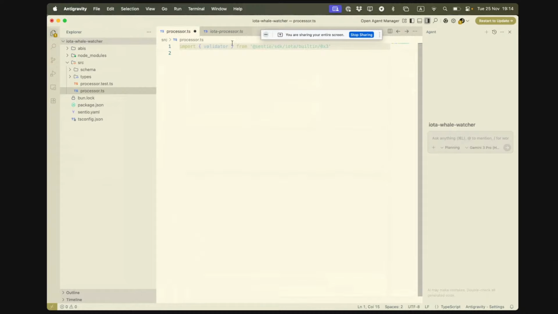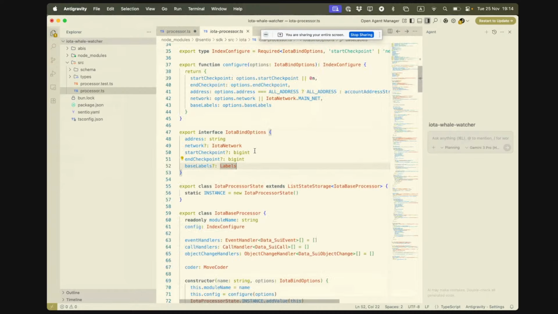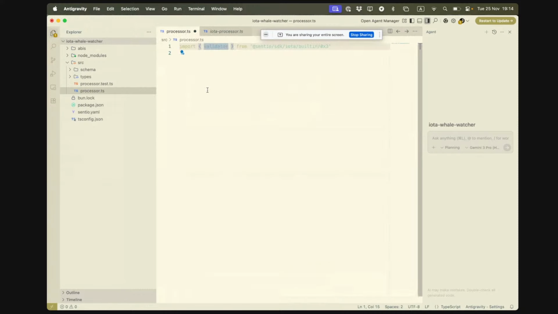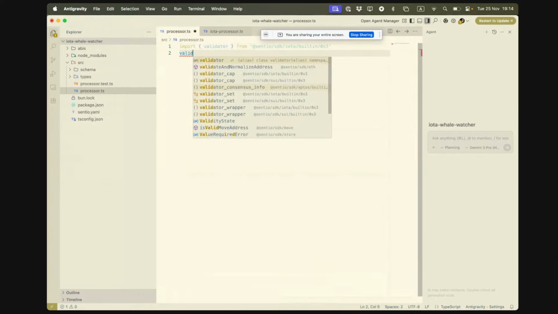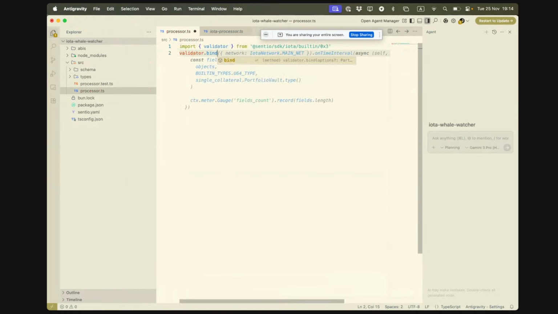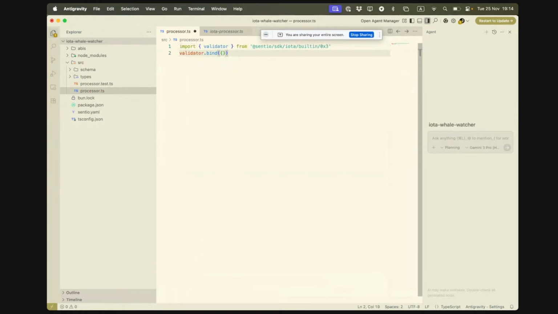But in this project, we do not need to set any options, I think. So let's just keep it clean. Validator.bind, we use the empty one. Maybe we can add this checkpoint just for test. Sorry for the typo.